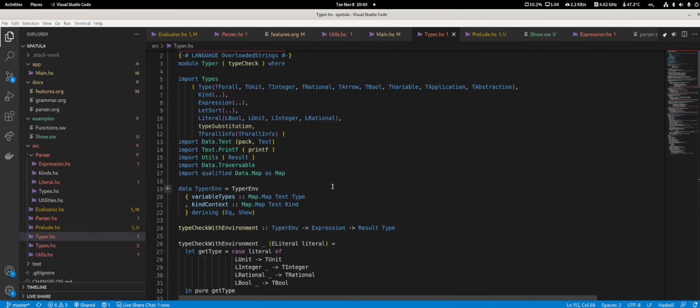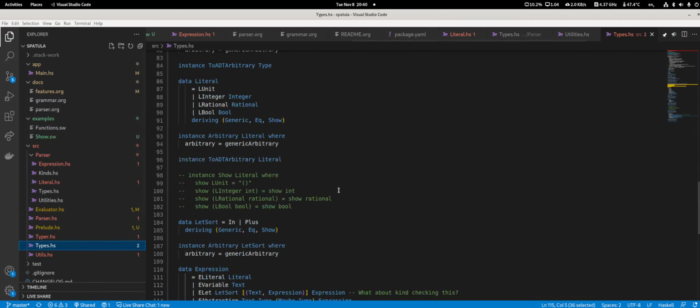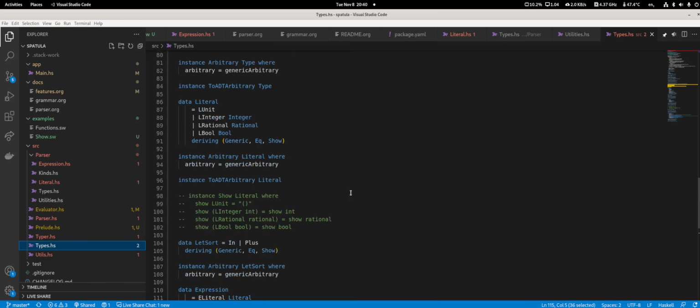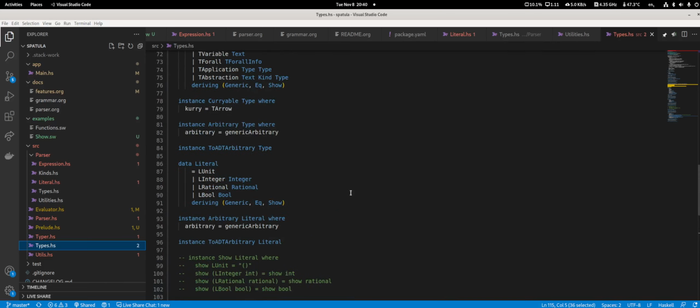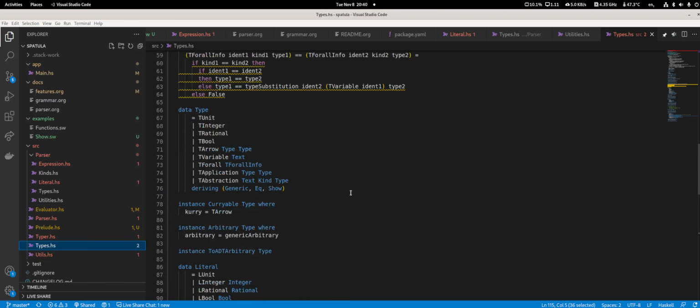The ones that we want are the variable types. Yeah, variable types. So what is the type of plus, minus, times, and stuff? So let's think about that. It's an arrow, right? Yeah.